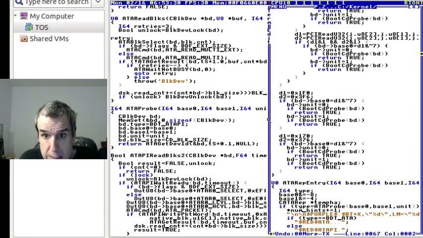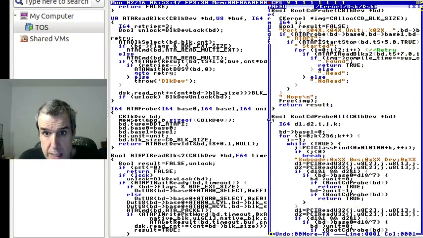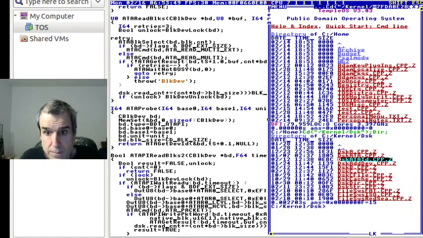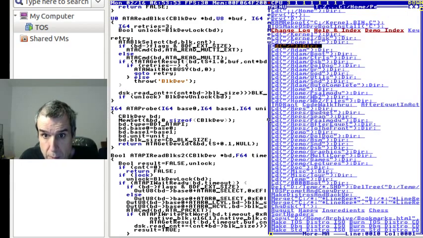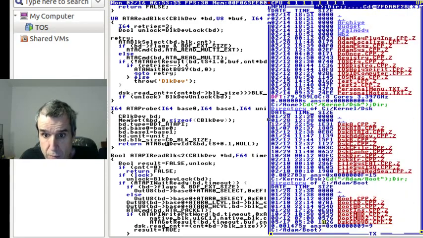Anyway, 1F0 3F6 is the primary IDE, and 170 376 is the secondary IDE. And it turns out that when you boot with the BIOS, that's different from UEFI, which is the new way of booting.